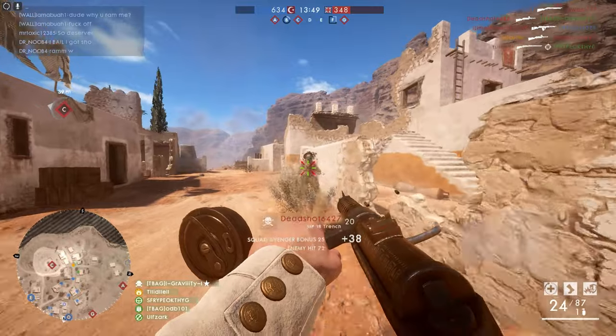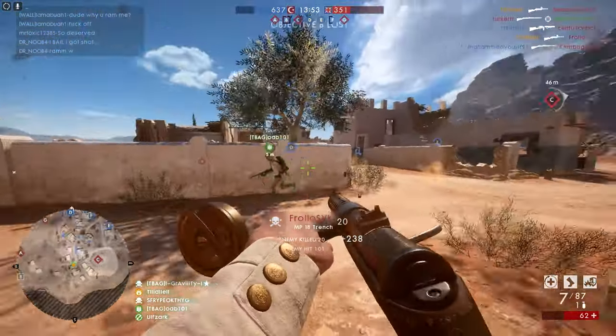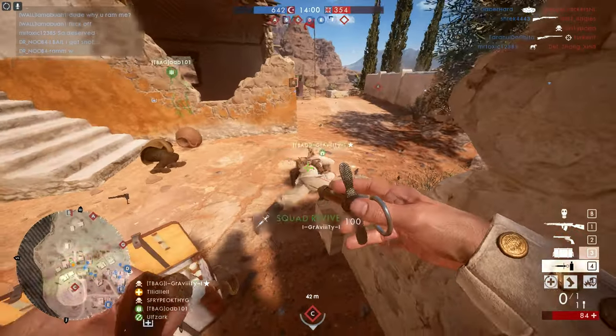So a little bit of close quarter combat situation here, killing off an assault and a pilot. That's actually the Frommer Stop Auto that that pilot was using. Normally very, very powerful at close quarter combat situations. I was lucky to get him.